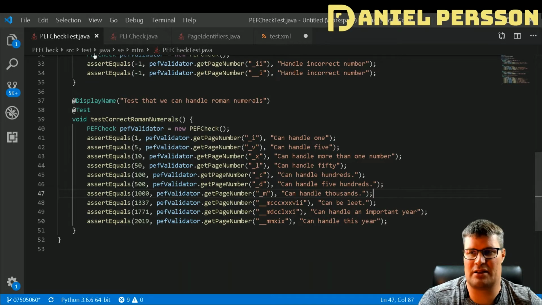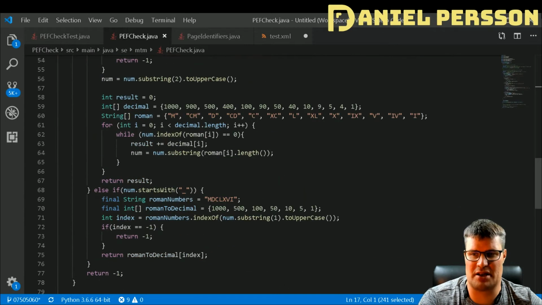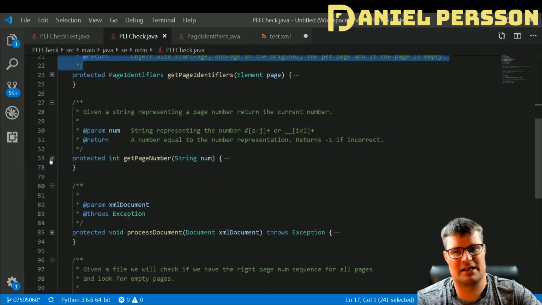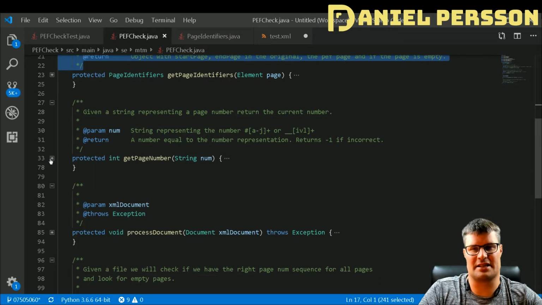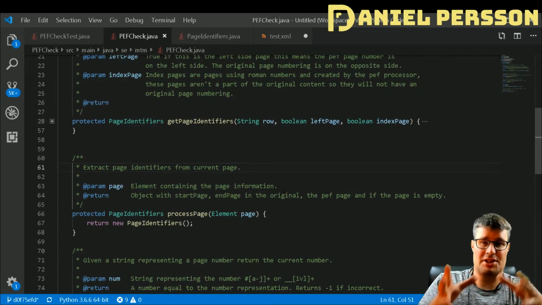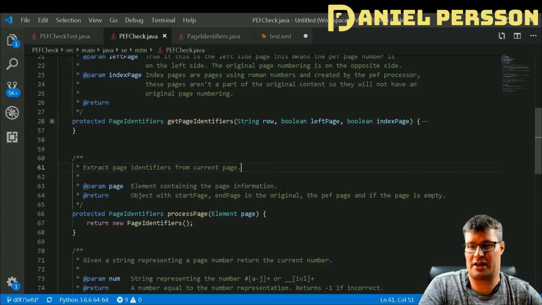And after I did this, I actually went in and implemented this page number function here. And we're not gonna look at that more. I did it, and all the test cases actually ended up working, and I didn't have any test fails. So now we have jumped forward in the process a bit. So now I've implemented even more things.